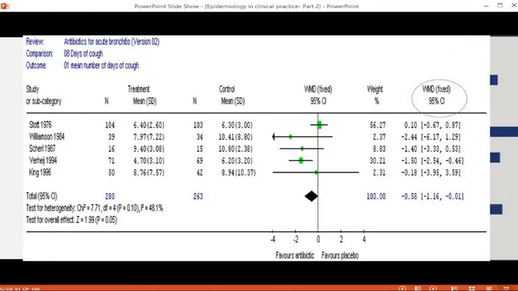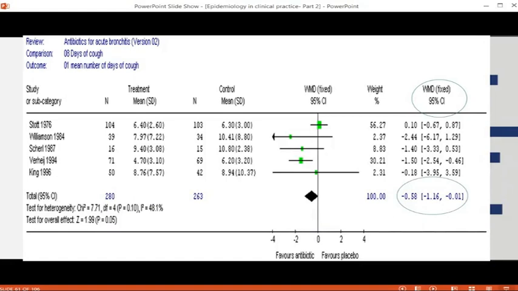So in these studies, what they've done is they extract the mean and standard deviation from each of the studies and the number of people in that arm, and they calculate the mean difference from each study. And when they pool it, they weight it according to the standard deviation. If you look at the first study, that gets the most weight because it's got a standard deviation of 2 and 3. All the other studies have overall got larger standard deviations.